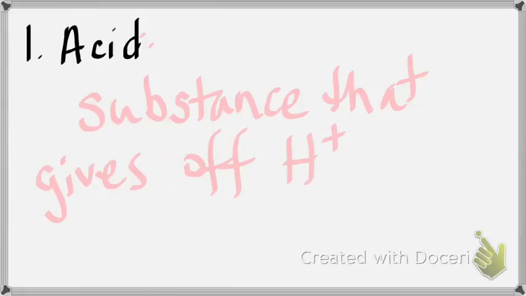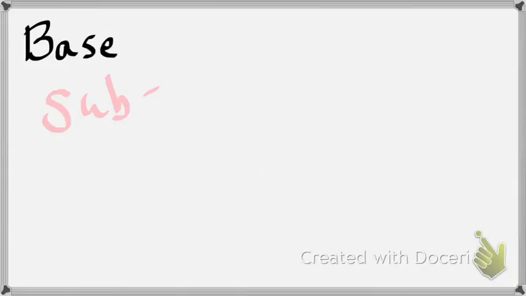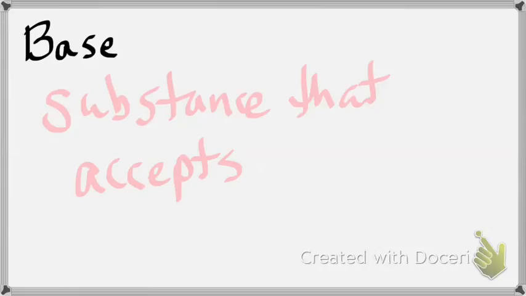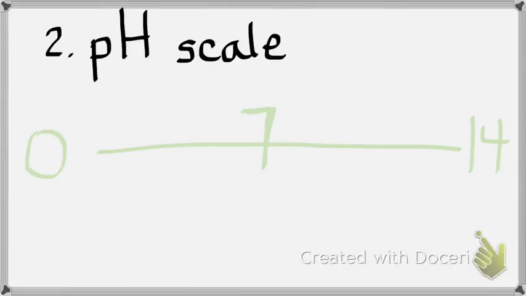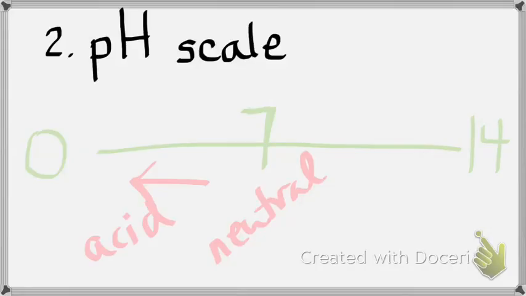And then you guys are right, we developed a scale to show acidity and basicity. All right, so if an acid is a substance that gives off hydrogen ions, then what's a base? Good. I'm going to use the word accepts, takes, absorbs, whichever word you like. Okay, so the pH scale goes from 0 to 14. 7's in the middle. What do we call 7? Neutral. Below 7? Acid. Above 7? And again, a better view of this is page 54. They did a better job than me. If you like their pH scale.